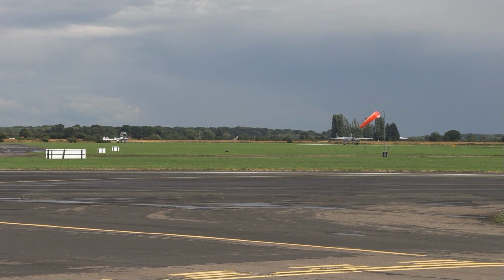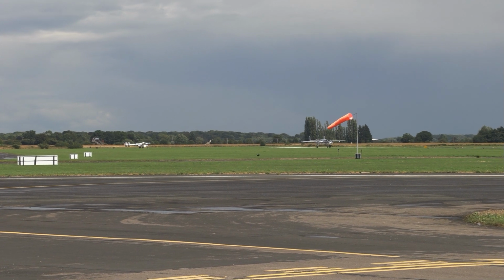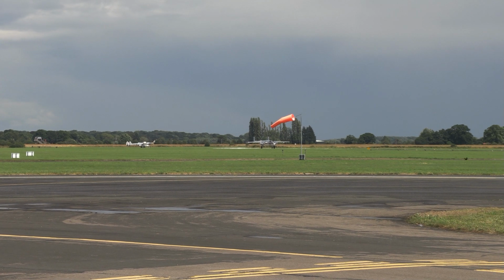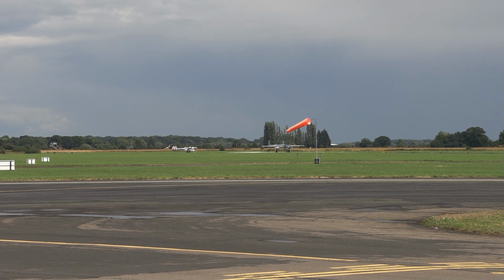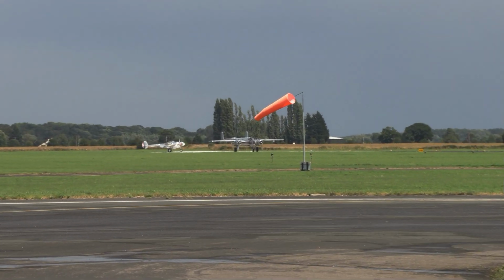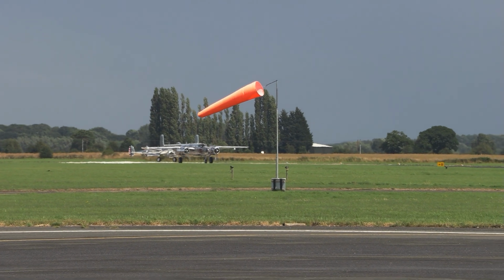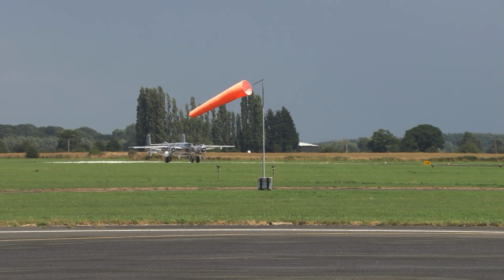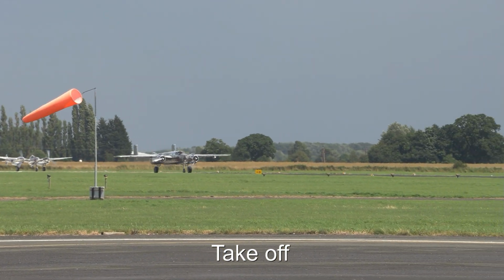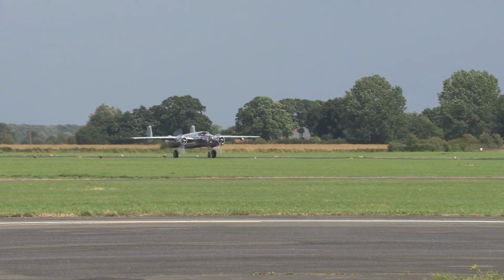So it looks like Pete's finished up there in the Bearcat. He's going to position downwind, and if we look over now to the end of the runway, we can struggle not to see it: the fantastic polished collection of the Flying Bulls in the form of the B-25 and the P-38 Lightning. If you don't realise how lucky you are to see a P-38, that is not something that you see. There is only one outside, of course, with the sun doing it as well. The last 2 times I've seen it, it's been almost raining, so I'm very happy to see it in the sun.